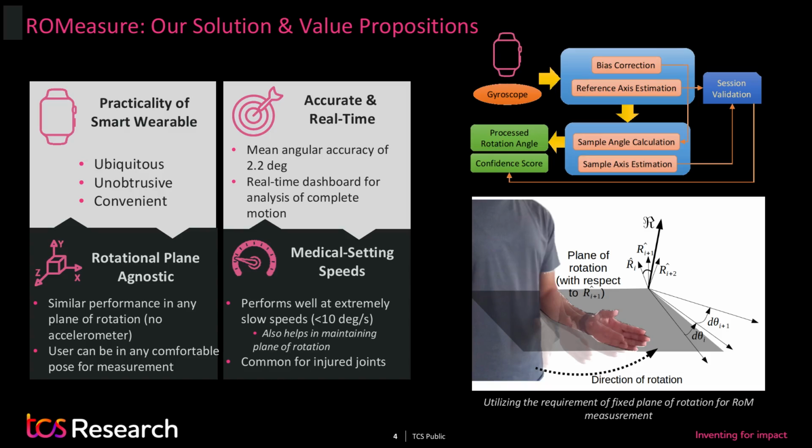Then the accuracy of our solution is the same whether the rotation is performed in any plane, because there is no dependence on accelerometer inputs. Either it's a vertical or a horizontal plane, the accuracy remains the same. So all the rotations that happen in the horizontal plane also show good accuracy, like the internal-external rotations we talked about a couple of slides ago. And some other rotations can also happen in the horizontal plane if the user prefers to be in some other pose. For example, if the user is lying down and performs shoulder abduction-adduction, that is going to be in a horizontal plane.